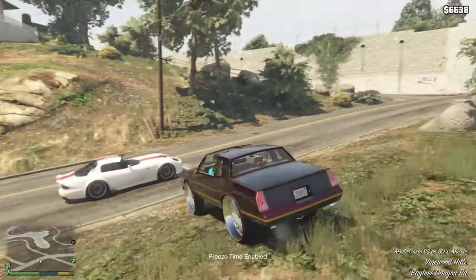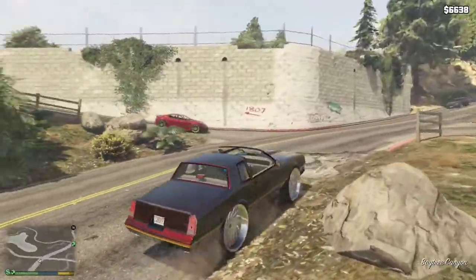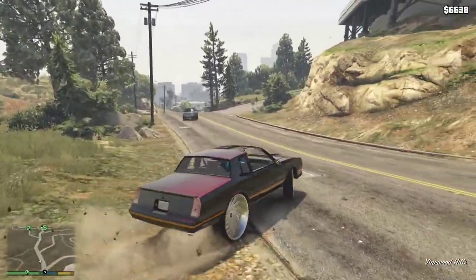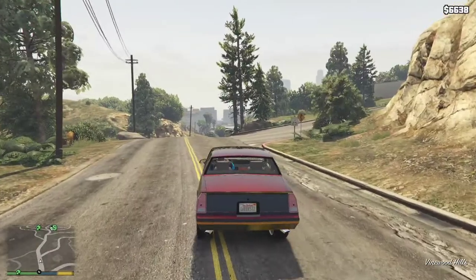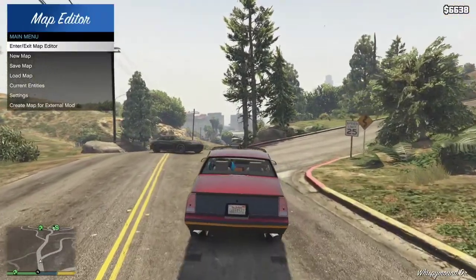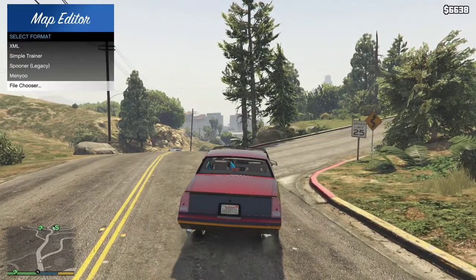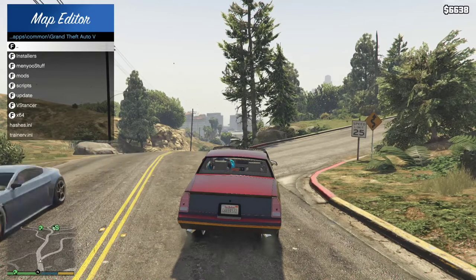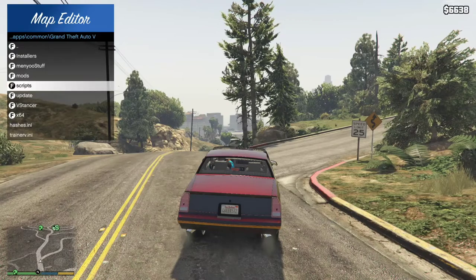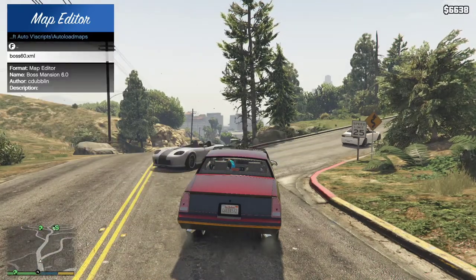All right, guys, we are back in the game. I'm around the corner from Frank's house. This is the wrong way. All right, so here's the thing. By pressing F7, this brings up the map editor. Now, initially, we will have to go to load map, file chooser, and find the file that we put in the game. It's in our scripts folder, auto load maps, and we will hit that and load it up.